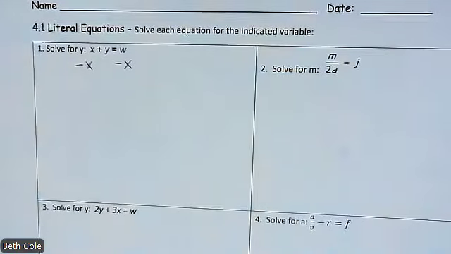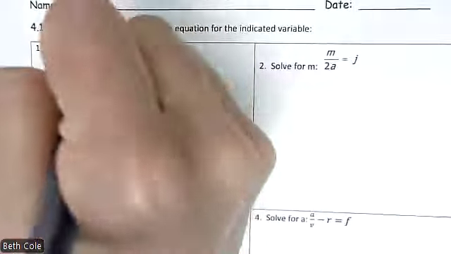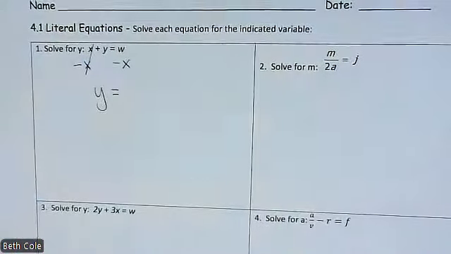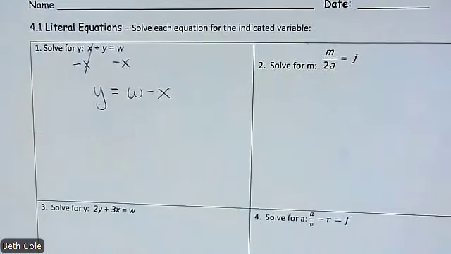Whichever variable you're trying to solve for, you kind of don't want to touch that one. You want to move everything else away from it. It's kind of like if I want to be alone, I stay put and tell everybody else to get away from me. Do you know what I'm saying? So it is going to be y equals, what is w minus x? W minus x. Again, basically just don't do anything.